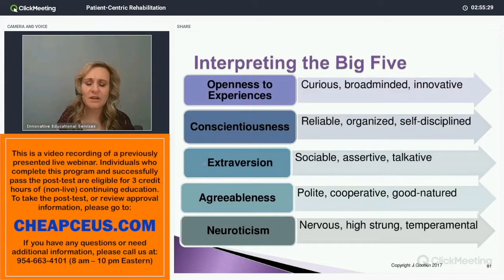Someone who's high on the conscientious scale, they're going to be very achievement-oriented, task and goal-directed, maybe a little more cautious, but very reliable and dependable. That extroversion, which some people may view as a negative, it is not in this scale. These are just the traits, and they're not viewed as positive or negative at this point. Someone with a high extroversion scale, they're a lot more gregarious, very active, maybe positive emotion, not necessarily in a negative way, energetic, social, and sometimes you need that based on the population you're working with.